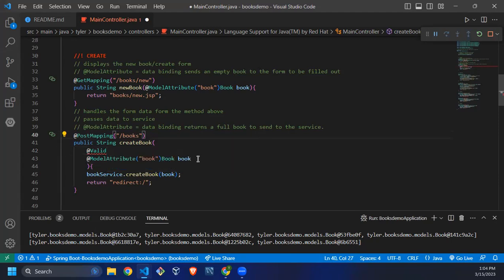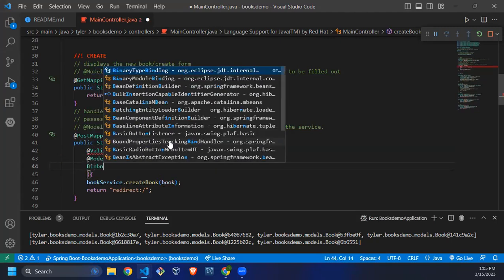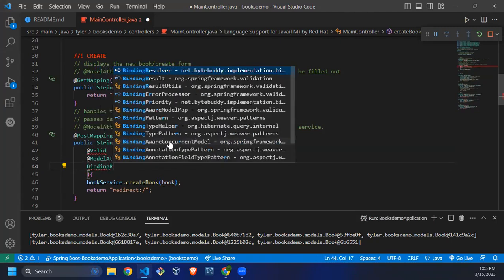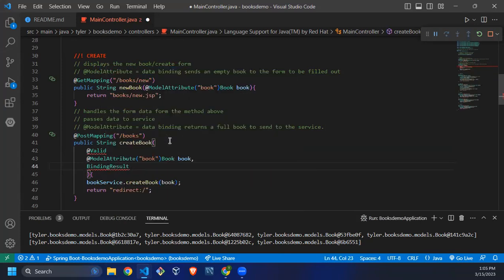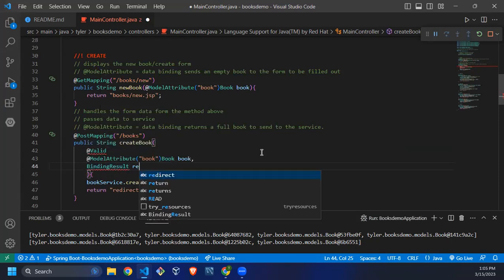So @Valid, and then we use an object known as BindingResult. BindingResult is the class. We want to make an instance of BindingResult, so we just call it result. Actually, I think they may pluralize it on the platform. It's probably better. Let's pluralize it: BindingResult results.